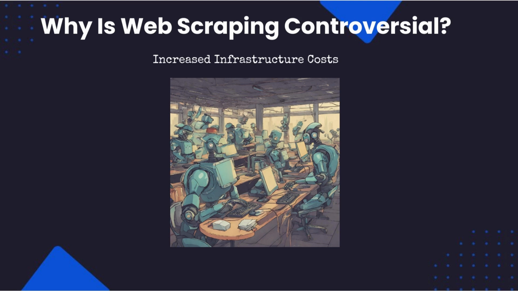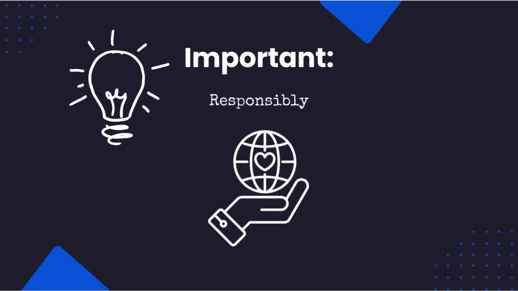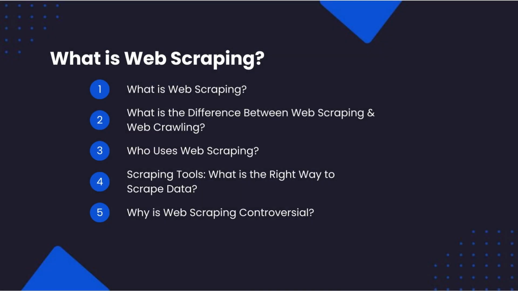All of these arguments are legitimate and are very real concerns for businesses whose data is being scraped. That is why when scraping any site, it is very important to do so responsibly and ethically. This was a high-level view of web scraping to give you a basic overview of what web scraping is, how it is used, and how you can get started.